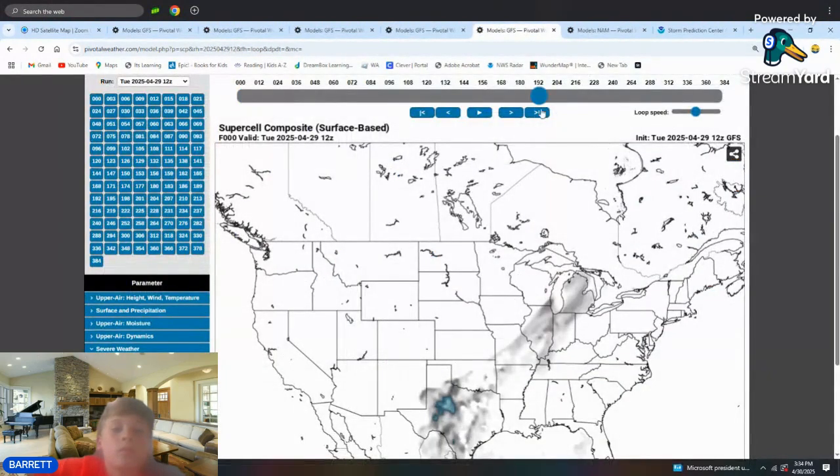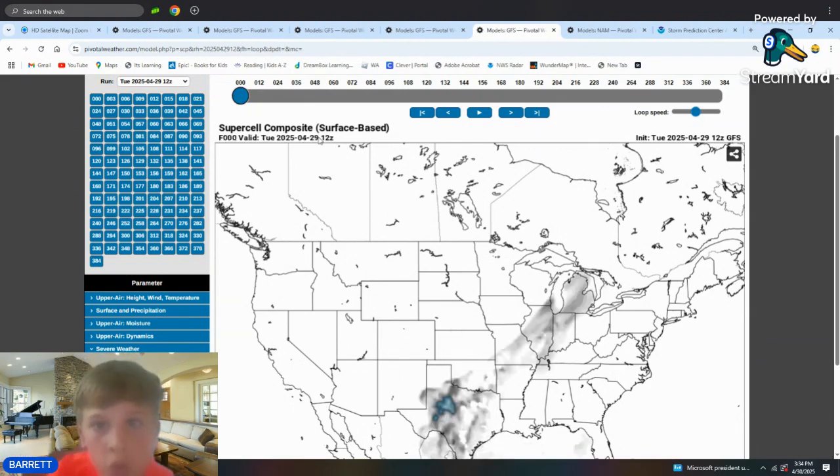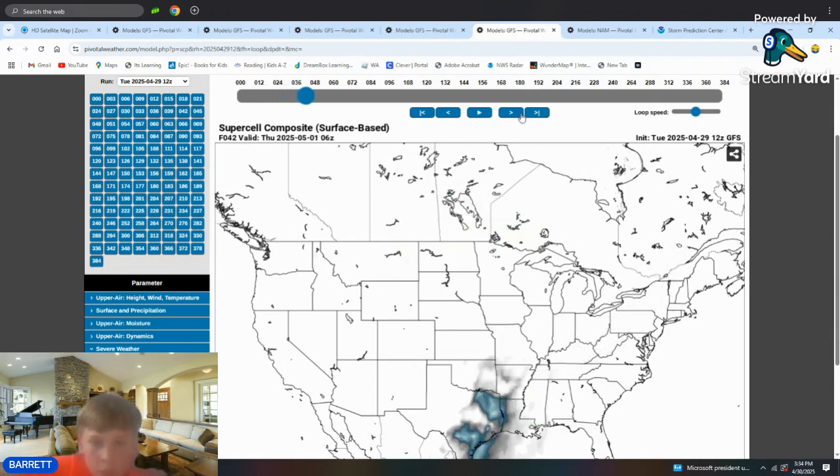Now, here's a supercell composite. A supercell is a big rotating storm. So this will show where they are. As that trough comes in, we'll see some coming around in Texas.